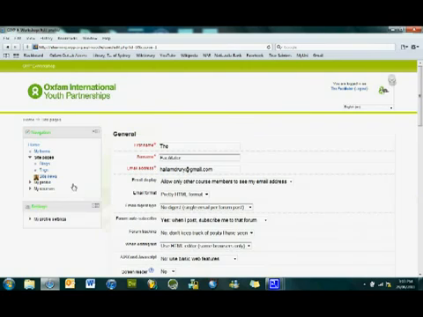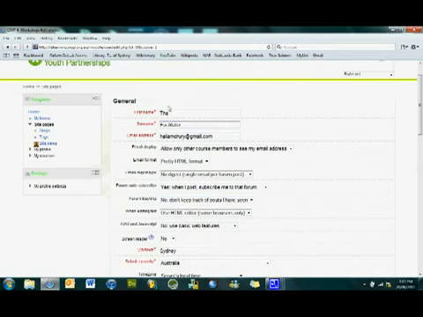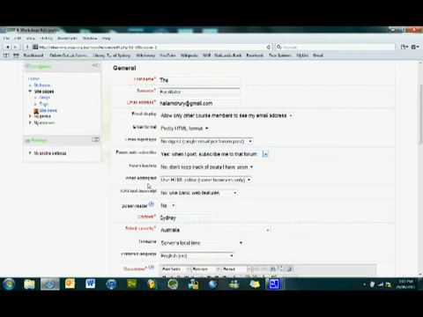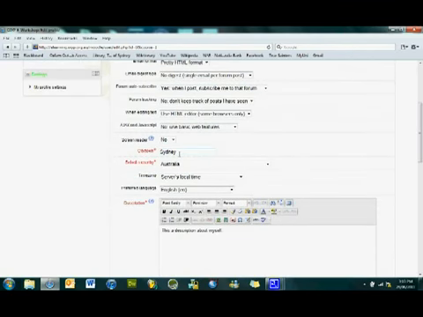Okay, so now we'll see all the information relating to our login. We can go in here and change this information. We can change our first name, surname, email address, the way the emails are sent to us, and our forum tracking. We can change our city, time zone, our country, preferred language, and so forth.